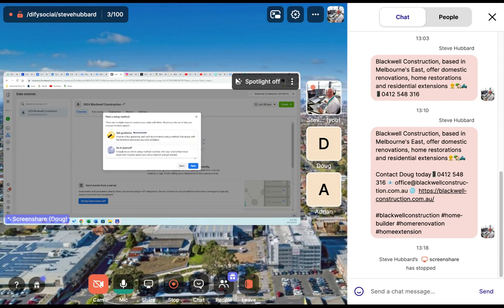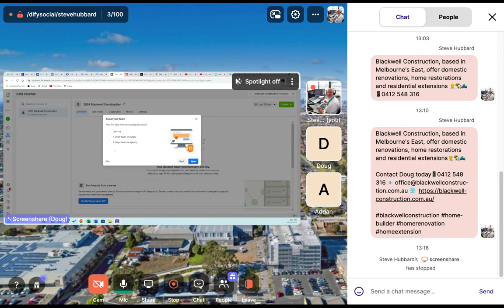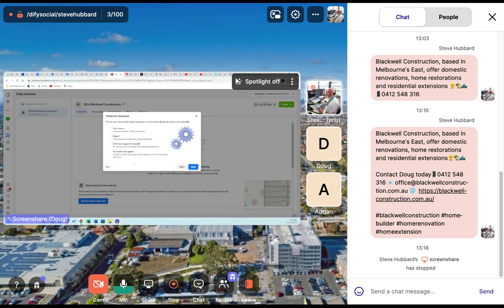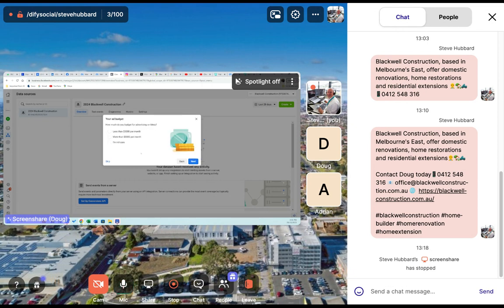And then maybe the top one. Go next. What's this about your team? Let's go skip. Don't know what the heck that is. Go skip on that one. Okay, let's go. We just want to find the email. Just go technical support available, the second from the top. There you go, and then go next. Skip. Skip. What the hell is this stuff? Skip.